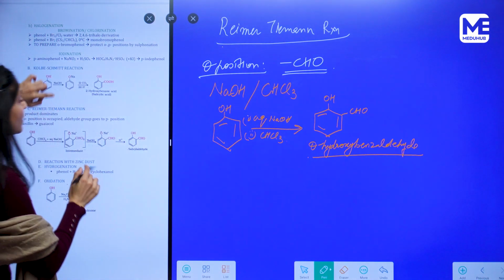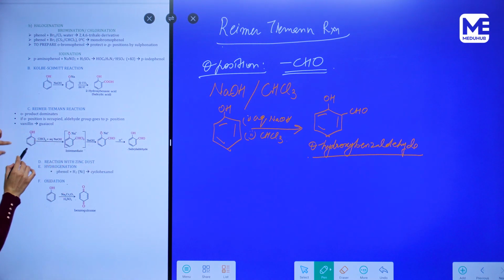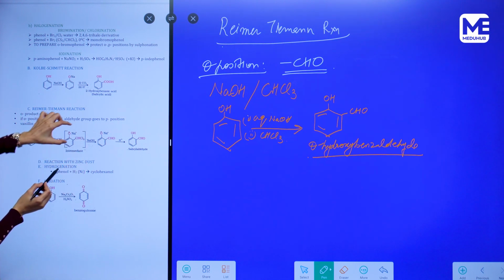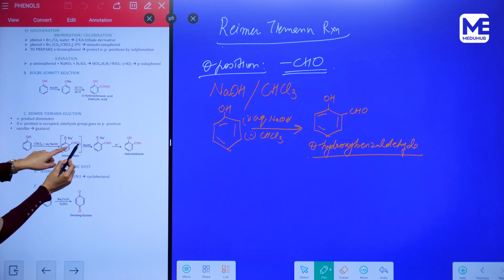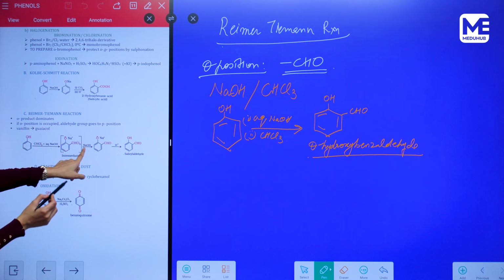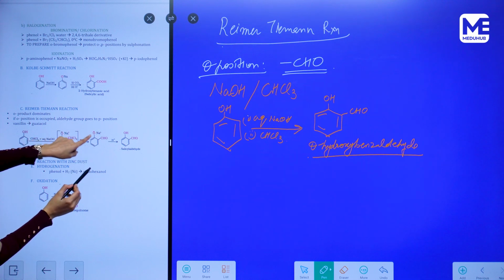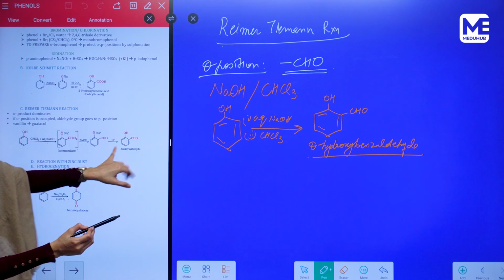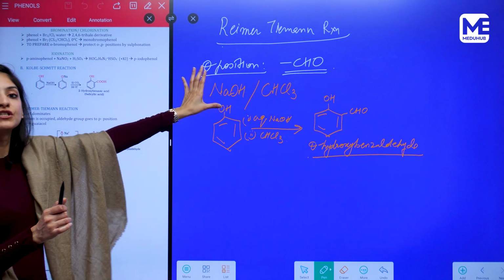The reaction proceeds via this mechanism here. This is also called salicylaldehyde. What happens? Phenol reacts with chloroform and aqueous NaOH to form this intermediate. Here you can see a sodium phenoxide nucleus, and to the ortho position CHCl2 gets attached. This reacts with NaOH to give us this product where we have again sodium phenoxide and the benzaldehyde group gets attached here. On acidification, this gives us salicylaldehyde. So in a Reimer-Tiemann reaction, ortho position is preferred.